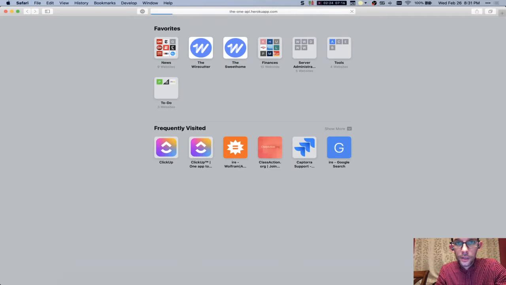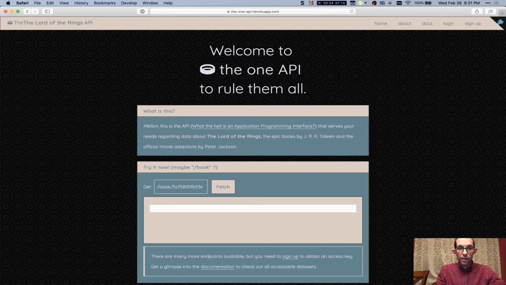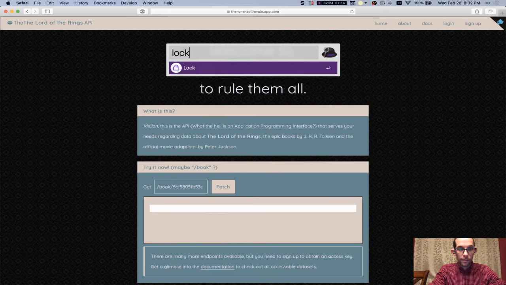Should have had that prepped. The One API, welcome to the One API to rule them all. This I stumbled across on GitHub and thought it would be a fun API to use for practicing writing a ColdFusion API wrapper.